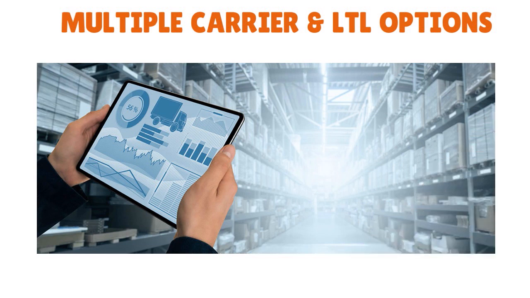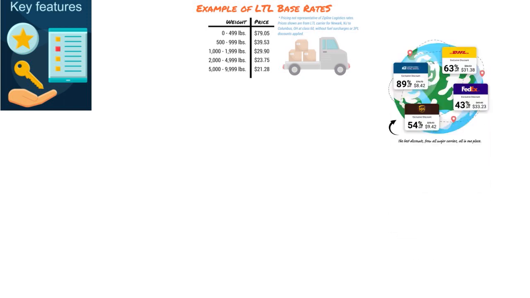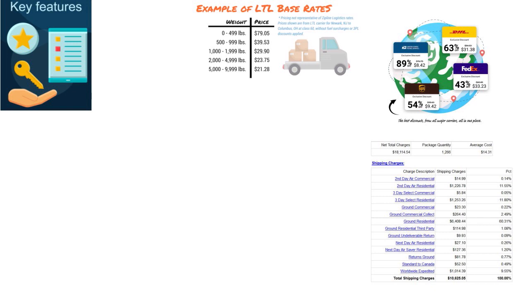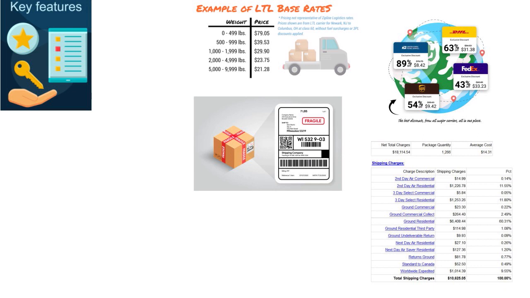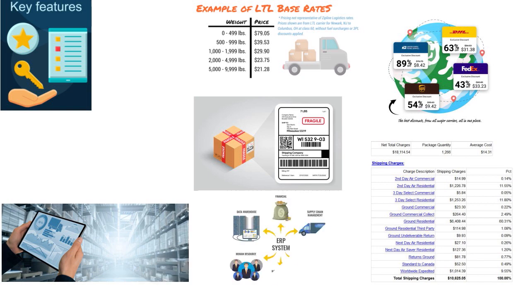Okay, so here is the bottom line. If you want to buy multi-carrier shipping software, here are some key features I want you to pay attention to. Very important. Discounted LTL rates, multiple carrier rate shopping, comprehensive management reports, unlimited users. The software must be able to print shipping labels, must cover domestic and international options, must have a touch screen enabled, real-time data exchange, must integrate very well to your ERP or CRM systems, and must have address validation.